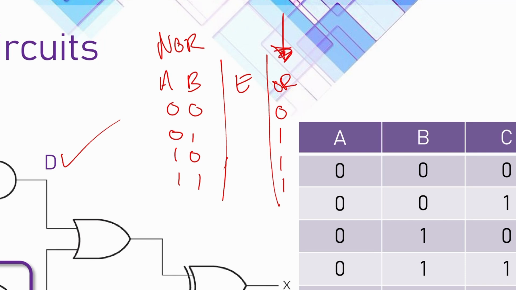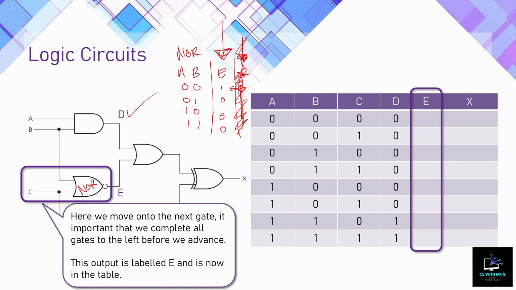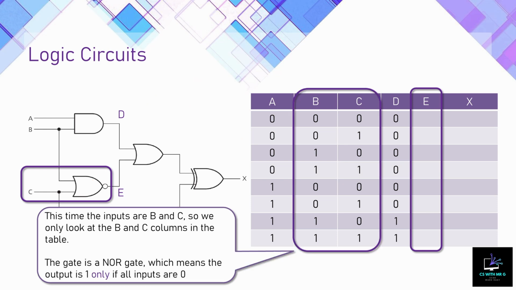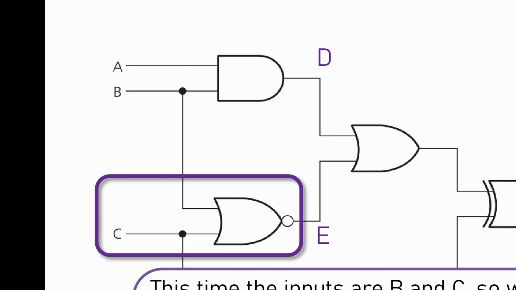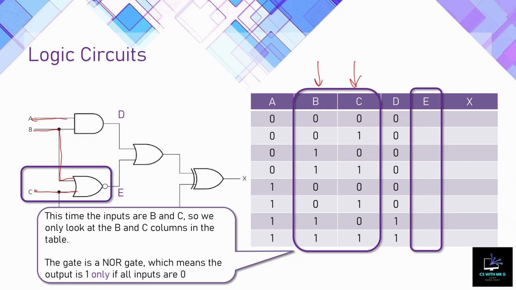And then for my output of E, which is going into a NOR gate, I just simply swap these around. So it's 1, 0, 0, 0. So I can scribble this out, and this column is my rule for the NOR gate. So now I'm looking for a 0, 0 for the output of E to be 1. As you can see, this time I've circled B and C, because if we look at the inputs on the NOR gate, it's the B and the C. The A is going up here, so it's not A that's involved. This time it's B and C.